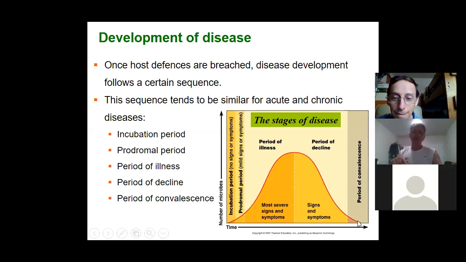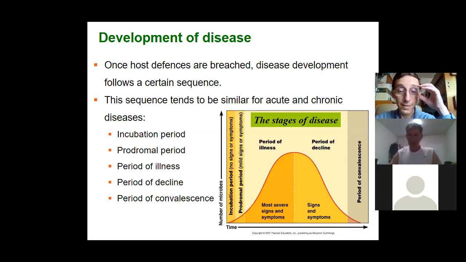You are communicable in all of them. You have the infective agent in the incubation period and in the convalescence period, where you have no signs or symptoms in these two periods. And you're communicable in the prodromal. Obviously, you're communicable in the period of illness. And you're also communicable in the period of decline. So you're actually communicable in all of them. Okay? So that's a trick question, and I won't ask you a question like that on the exam. But you are communicable in all of them.